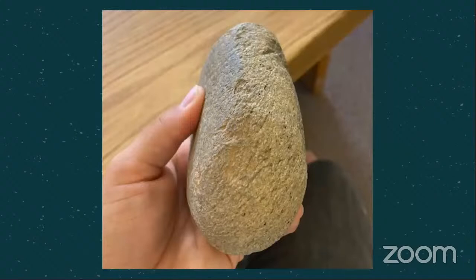Now, I'm showing you points today because they give us the best example of the Newtonian laws of motion, which is the big takeaway that we have here. But I also want to point out that we have a huge number of groundstone tools in our collection here at Edwards. This is something called a mano. The reason we're able to tell the difference between a mano and another rock, for example, is that you can see there the very, very flat, slicked edge. That uniform slicked edge can only be created when force is applied to the other side of the rock and the rock is pressed down and ground against another hard surface. Only humans can do this.